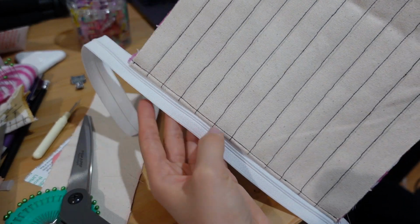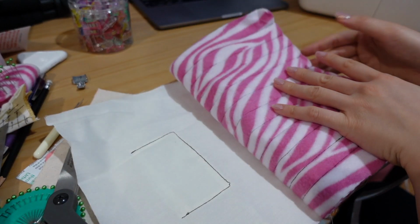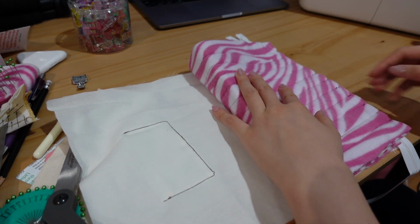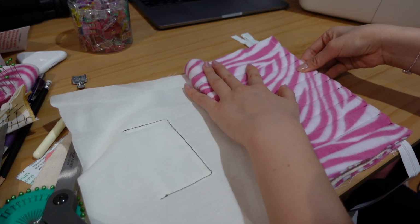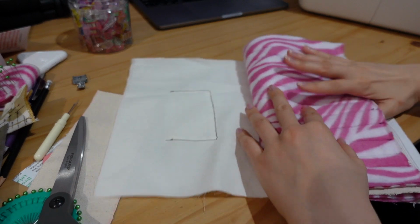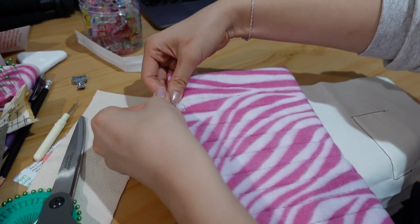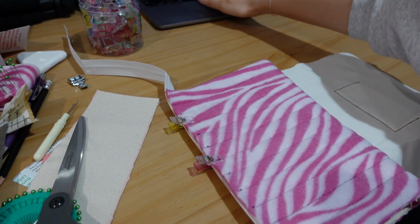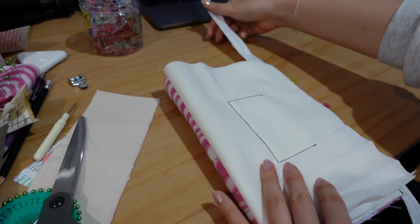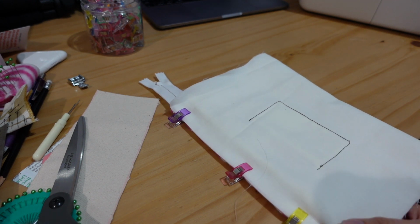Now this is what you should have, the nice top stitch along the canvas. We're gonna bring the canvas part up and we're gonna line up that right edge of the felt canvas fabric to the edge of the zipper. And this took me a couple tries just because the fabric was a little thicker, but just be patient and you want to make sure it aligns just right with the zipper edge. Clip everything in place and then flip your whole project over and fold the lining fabric so it's going to hit the other side of the zipper edge. Pin the lining in place so that things don't move around.